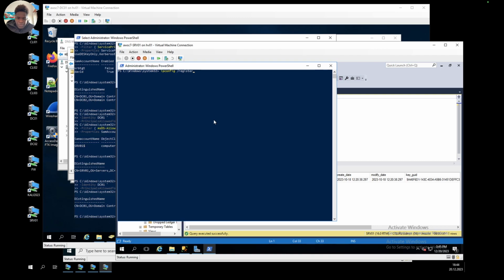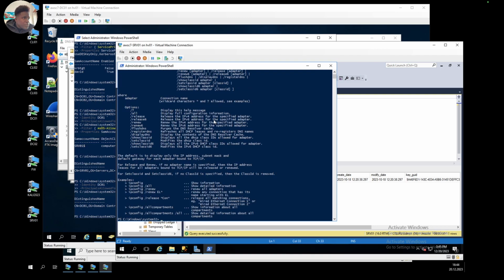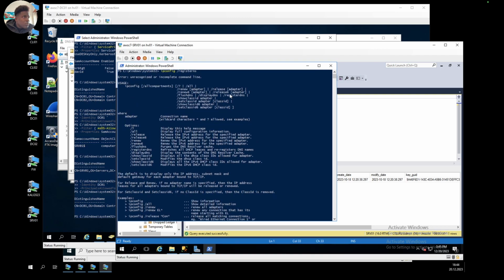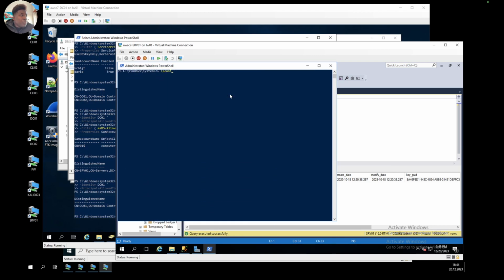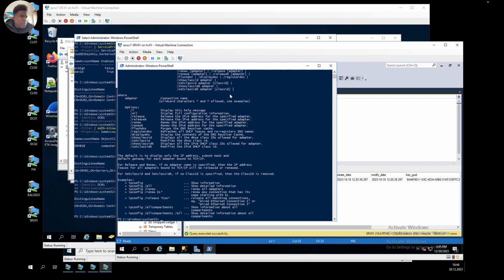What's happening here? ipconfig. Okay, then we pass /registerns. Okay, I'm not sure why this is not running on this server.